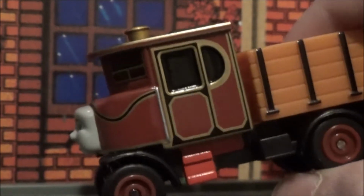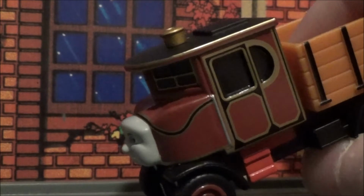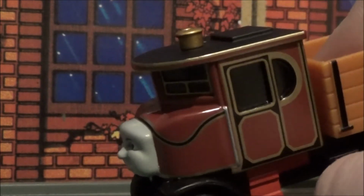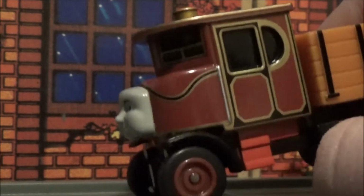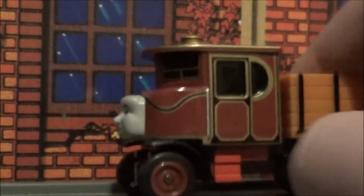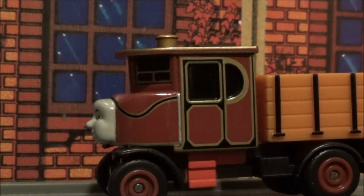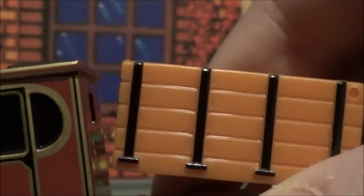She's got some very nice detail, like the gold lining around her door and windows, and her gold funnel on the top, which I really like. It makes her stand out much more among other ERTLs, like, say, Gordon. I really like how they put in the steps to her cab. I'm trying to control this back part of her.